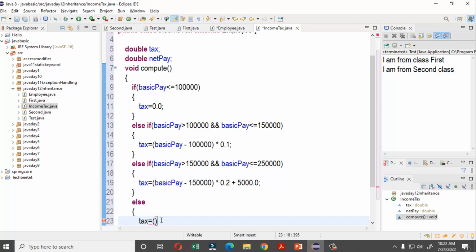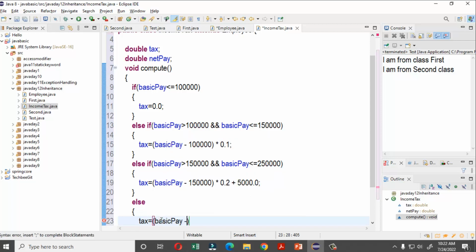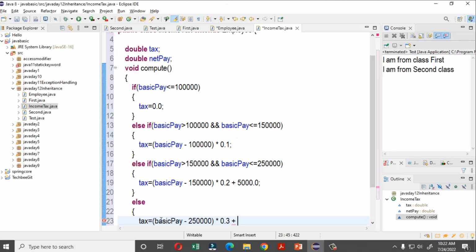First I'll put basic pay minus 2,50,000 into 30%, that is 0.3, plus 25,000 extra. So 25,000 extra needs to be paid here, so here again you have to add 25,000 rupees extra.